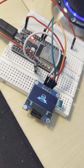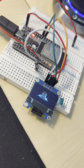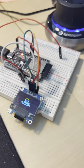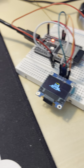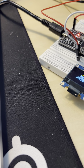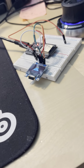But anyway, that's kind of where we're at. Let me know if this is heading in the right direction. The next thing that I'll move to is, when these states change, I need to write them to EEPROM in case it loses power or anything like that, so that when it boots back up, it is in the state that it was when it left. So anyway, just some state management things to work through.